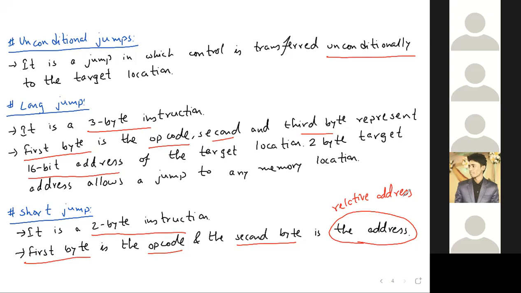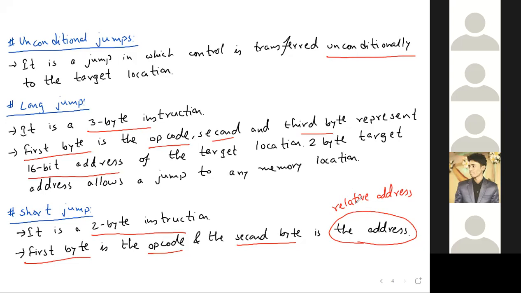You will know what call and return are in the next class. So only in those cases your stack pointer comes into play. But your program counter always plays in the background. In every instruction that you write, your program counter is always there. So these are two different things, and I said they were the same, and I'm sorry for that. So is it clear? Up to this, if there is any question apart from this relative address, because I will explain relative address after this, you can ask now.